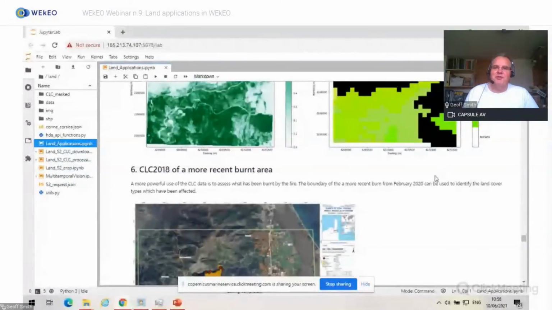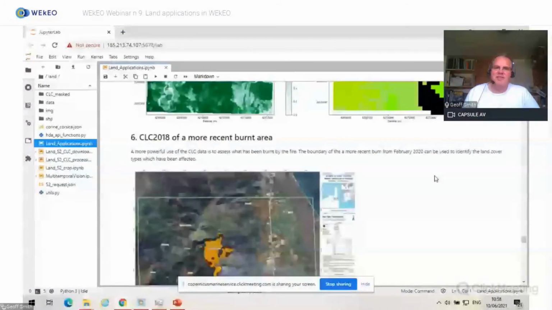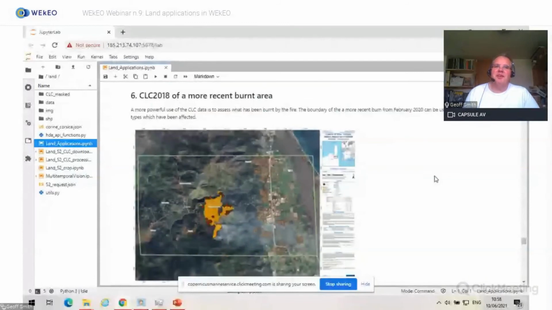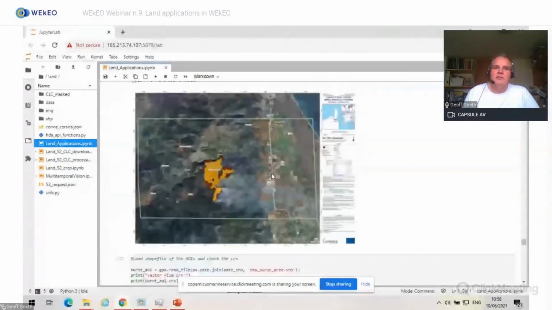As I was saying before, sorry, I got slightly ahead of myself. What would be really useful is if we could take that Corine 2018 data and look at a more recent fire and say, okay, what has been burnt by that event? So here we have a fire from 2020. This is February 2020, and here is the Copernicus Emergency Management Service map.